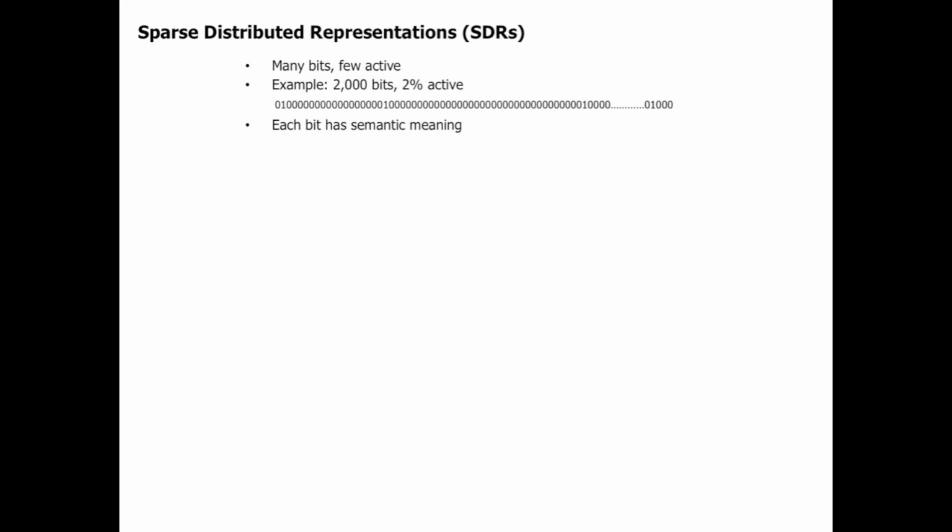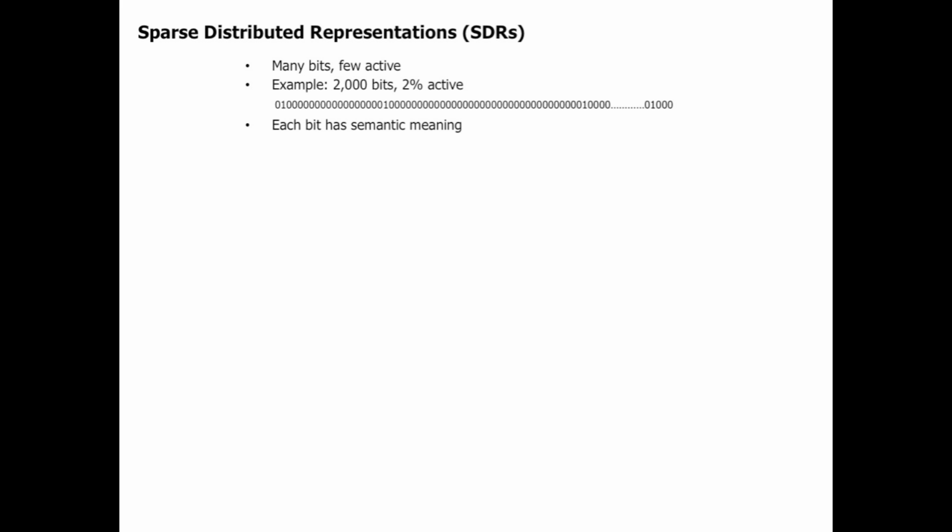They have semantic meaning. In contrast, if I were to ask you what's the third bit in an ASCII encoding, you couldn't tell me what that means. It means nothing. You have to look at all the bits. But here, in a sparse distributed representation, every bit means something. And so what we're doing is when we represent an object, we take the top 40 attributes, and those are the ones we assign to 1, and all the others we assign to 0. So we're going to pick the top attributes that apply to the particular object we're talking about.